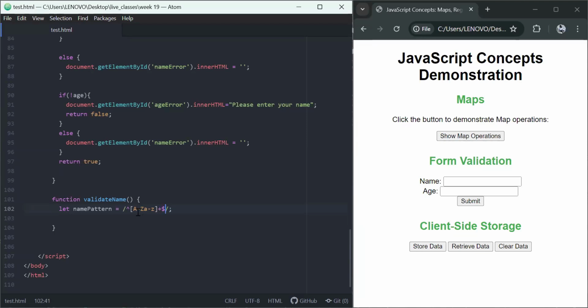And then inside the square bracket, we have the capital letters A to Z and the small letters a to z, which means all uppercase and lowercase letters are allowed. So that's what this expression defines. It starts at the beginning, checks if there are one or more letters, big or small, in the expression, and then makes sure that it ends. The dollar sign lets the browser know that this is where our pattern ends.